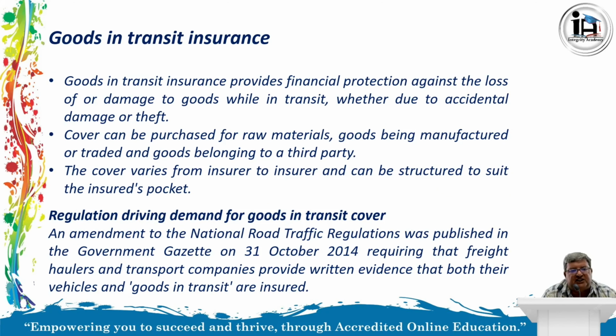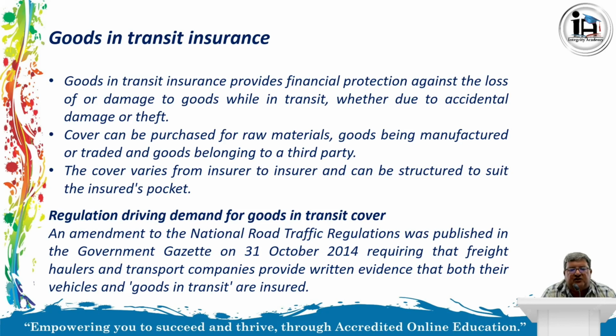Goods in transit insurance. Goods in transit insurance provides financial protection against the loss of or the damage to goods while in transit, whether due to accidental damage or theft. Cover can be purchased for raw materials, goods being manufactured or traded, and goods belonging to a third party. The cover varies from insurer to insurer and can be structured to suit the insured's pocket.